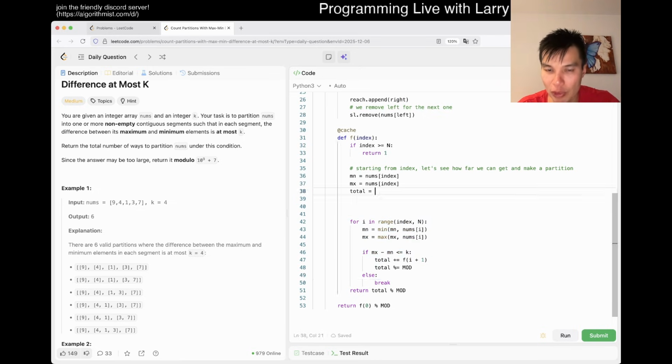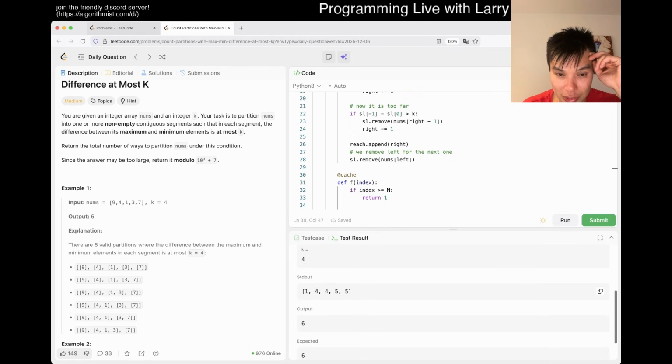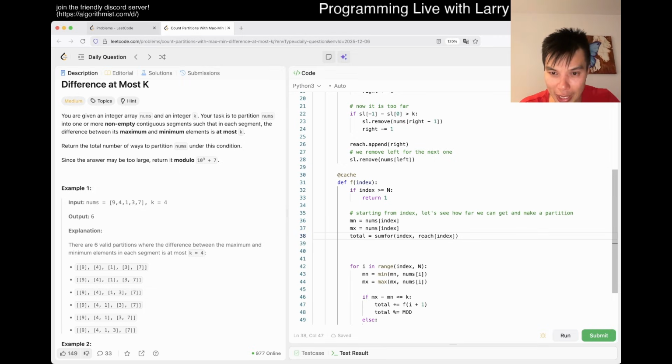We want the sum of the for loop. Let's name it sum for index from index to reach sub index. Is it reach or that minus 1? If it goes to 1, then it should not be inclusive, so it should be just minus 1.